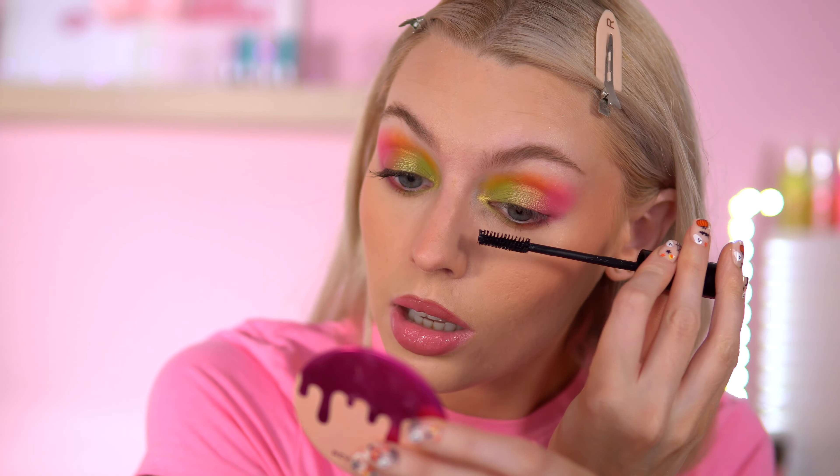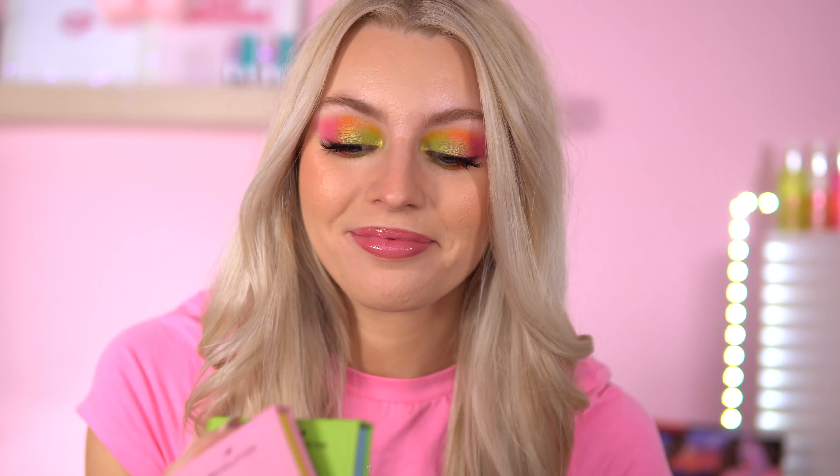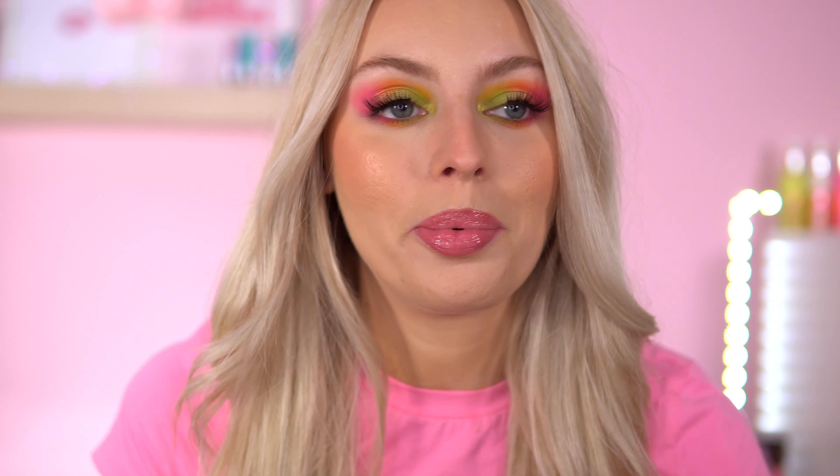Here's the completed eye look using the two Looney Tunes palettes. I just think this is such a good palette combo. Even though there's only really one shade depth in here — which is the Tweety Bird nest — I still think this is a nice look. Even though there's not much depth with the palettes, you can still create a nice, light, bright and colourful look. This is probably one of my favourite looks I've come up with in a very, very long time. I just feel more me when I wear all these type of colours.